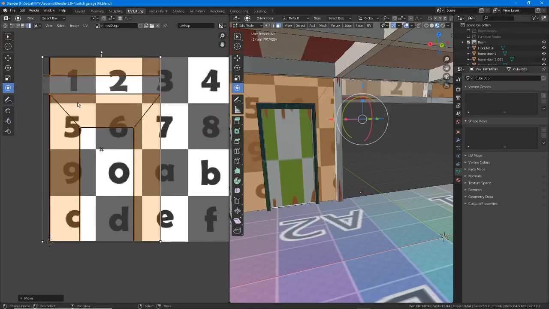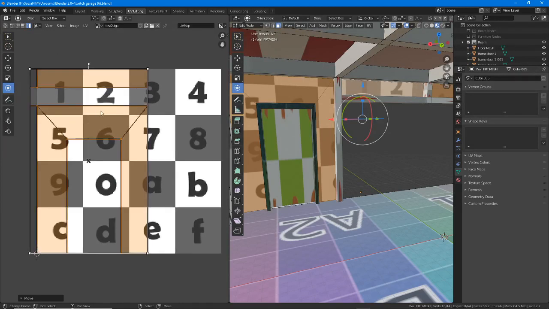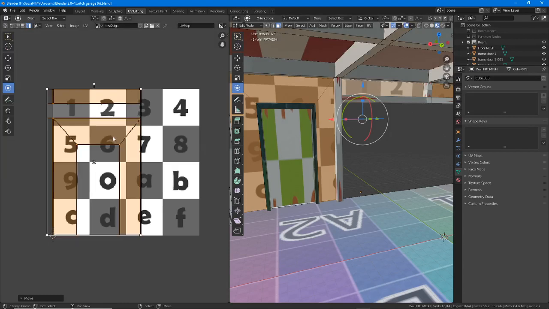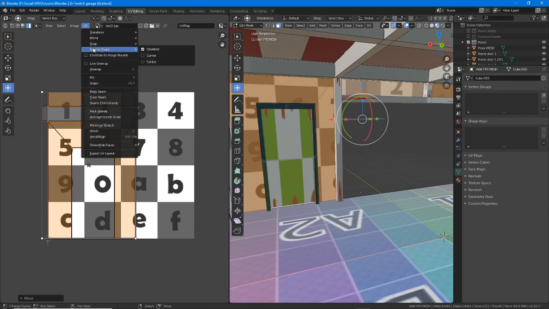And we want to use as much height space as we can, because what we can do with this is a simple texture assignment that's going to tile across our surfaces, and we'll see this in a second. One thing we can do is UVs, snap to pixels, and then we want corner.